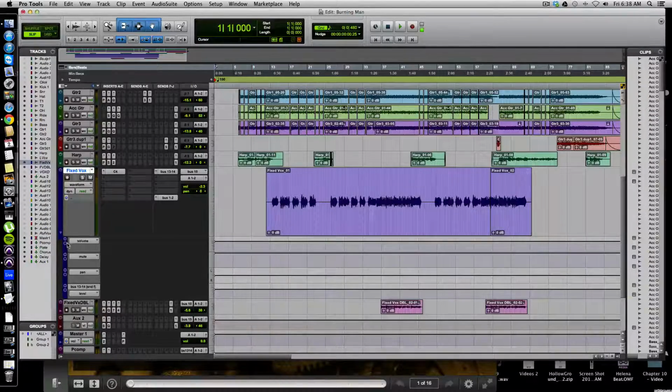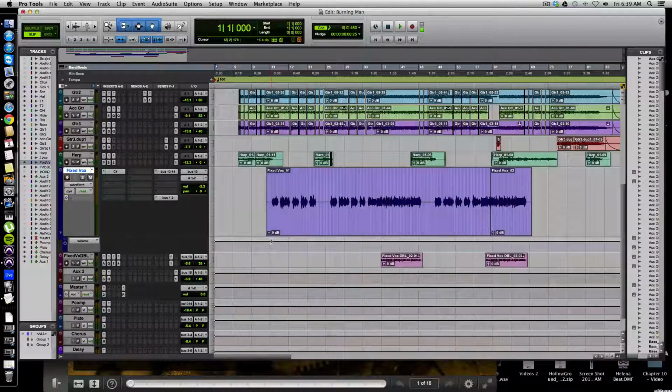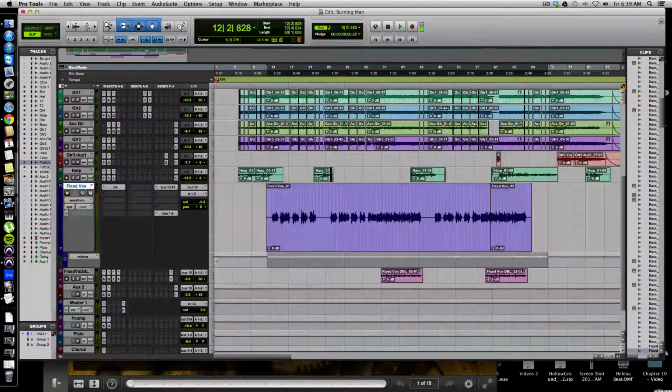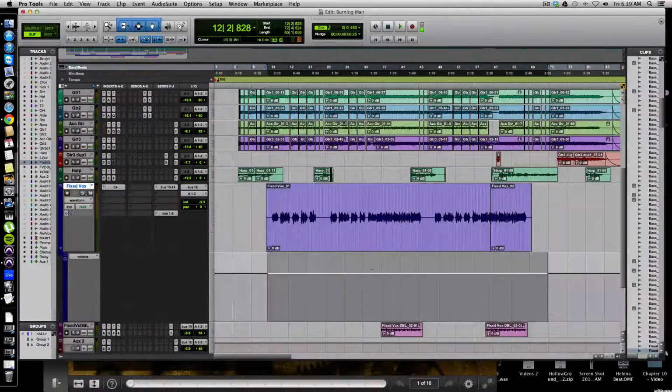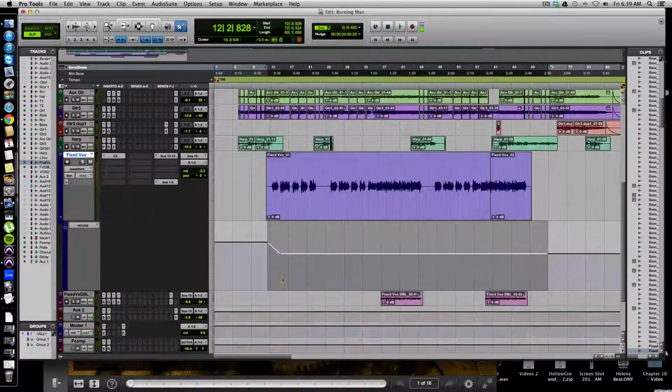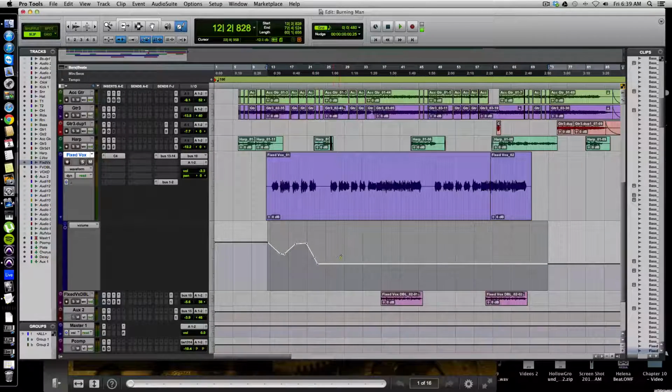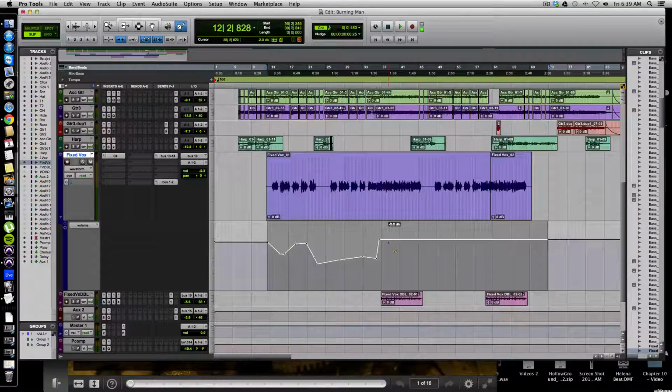So the first way to write automation is by clicking these down, and then writing the automation here in the playlist. Let me increase the size of this also. We can do this a couple different ways. You can grab your pencil tool and write, just by clicking and then writing, doing lines or whatnot. You can write different styles of automation. And now this is on the line tool, so you can hear these effects.